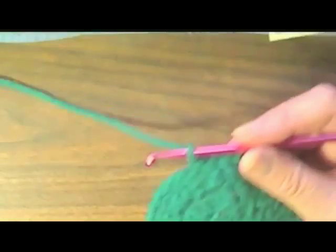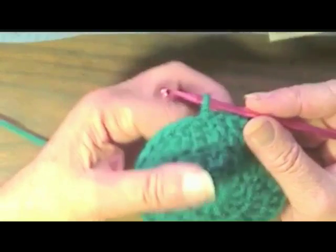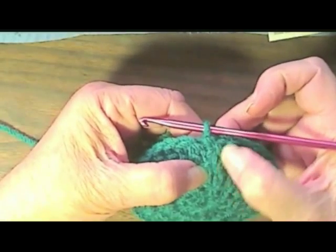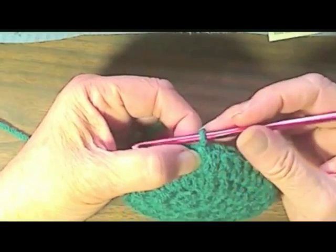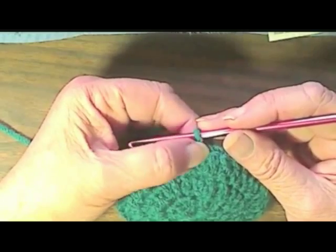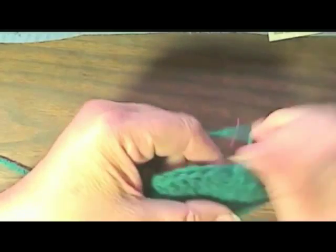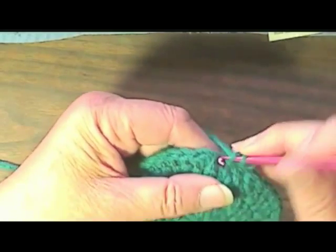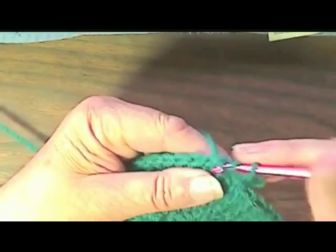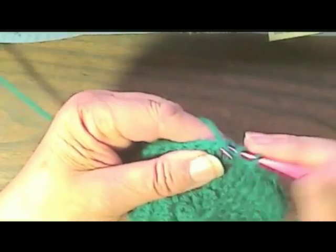Now, fourth row. We did one each here, two each here, three each here. Now we're doing four. Again, see the V here with this coming out of it? And the V here. This will have a V coming out of this. So this chain up will be actually my last stitch of the round. We'll chain up three. Come into the very next stitch. And I'm going to do one, go into the next stitch, that's two, and we need four. So the next stitch is going to be 3, 4.